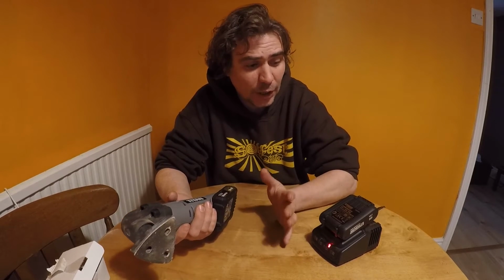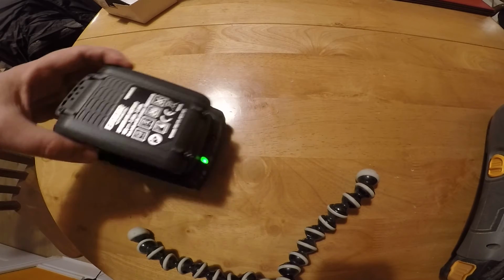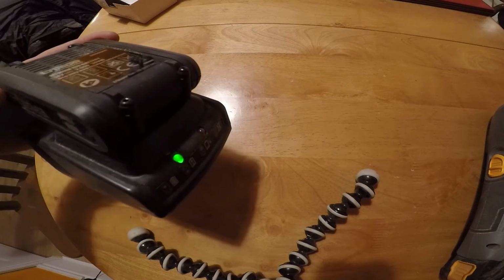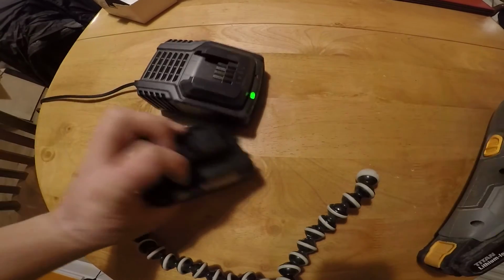So I'll leave this on charge while I empty this one. Hopefully it'll charge perfectly. I'll pop it in and carry on my work. The Erbauer has been on charge for about an hour in the Titan charger. It's gone onto green to say that it's full. I will pop that out.